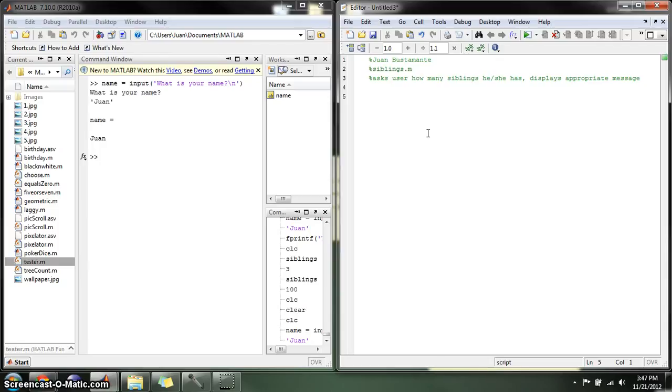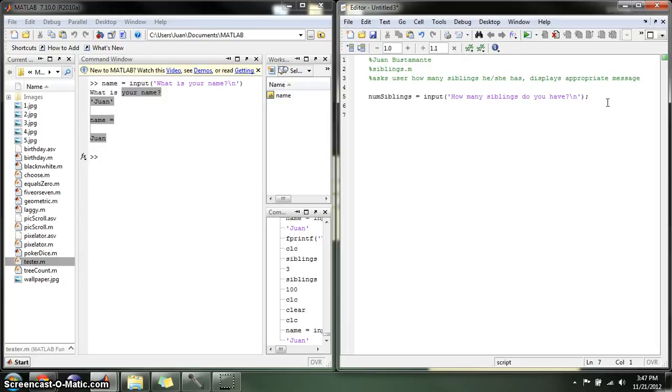Alright, so first thing we want to do is ask the user. How do we do that? Well, same thing I did right here, right? So let's call it numSiblings, our variable. Our variable gets input, and our message is going to be, how many siblings do you have? If I spell it correctly. \n, close it. Alright, perfect. So after this line, any point past this line, numSiblings is going to have the value of whatever the user gave me.